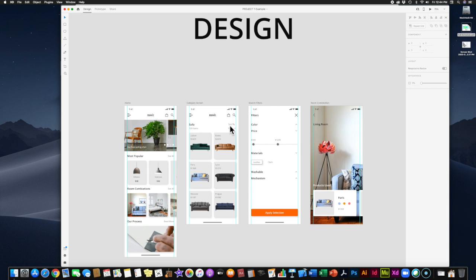Now, of course, this is the sample one we're looking at. Naturally, yours is going to have a very different or unique look and design to it. So I keep showing the example one because it's the one I have to show you. But naturally, your design should be entirely unique to you and be in line with not only your wireframes, but how you like to design things.